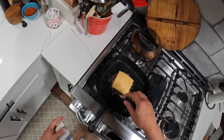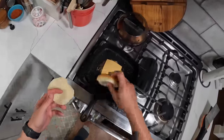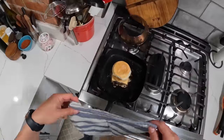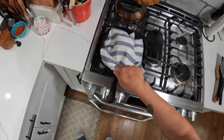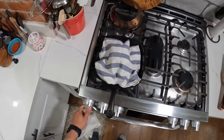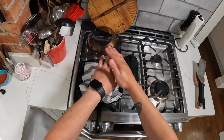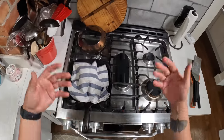Get our cheese on there. Now our buns. So top bun first, okay? And our bottom bun on top of that. And then we're gonna take our onion towel and cover it. I saw them do this, I can't remember where, at a slider joint in Detroit. They would fill up the entire griddle with onions, put the raw patties on top, and put the buns stacked like this, so you had this whole row of buns. Then they covered the whole thing with a towel and everything kind of steamed together.